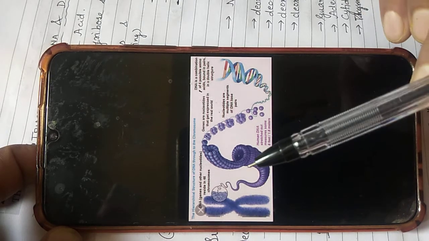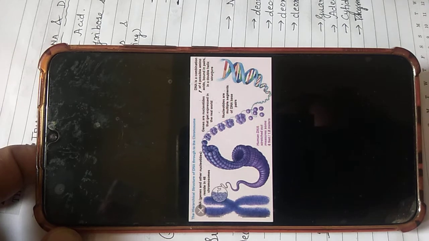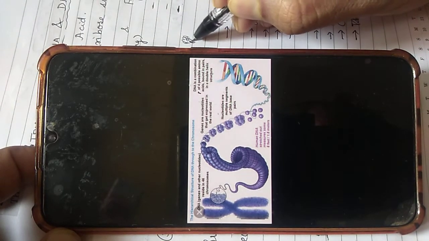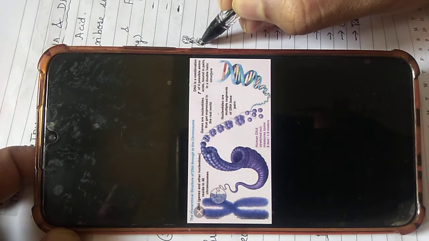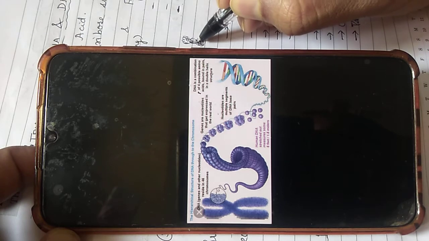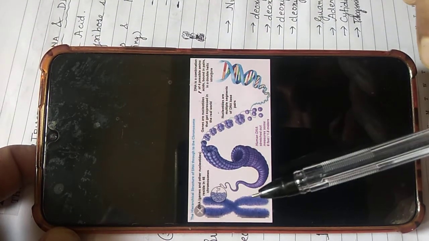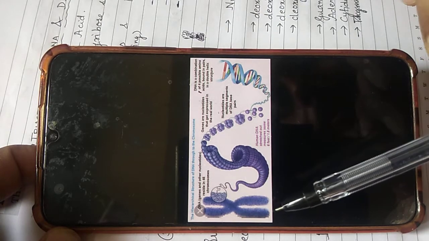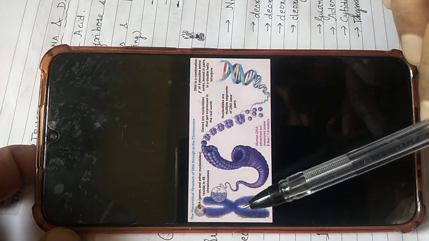So in order to understand chromosomes, let us do an analogy. You must have seen some woolen balls. So in the market, when you see woolen balls, they look like this. The wool strand is folded and folded and it forms a rod-like structure. So the same is the case with DNA. Chromosomes are actually highly supercoiled DNA molecules. Chromosomes do not have any membrane, just like cell organelles.